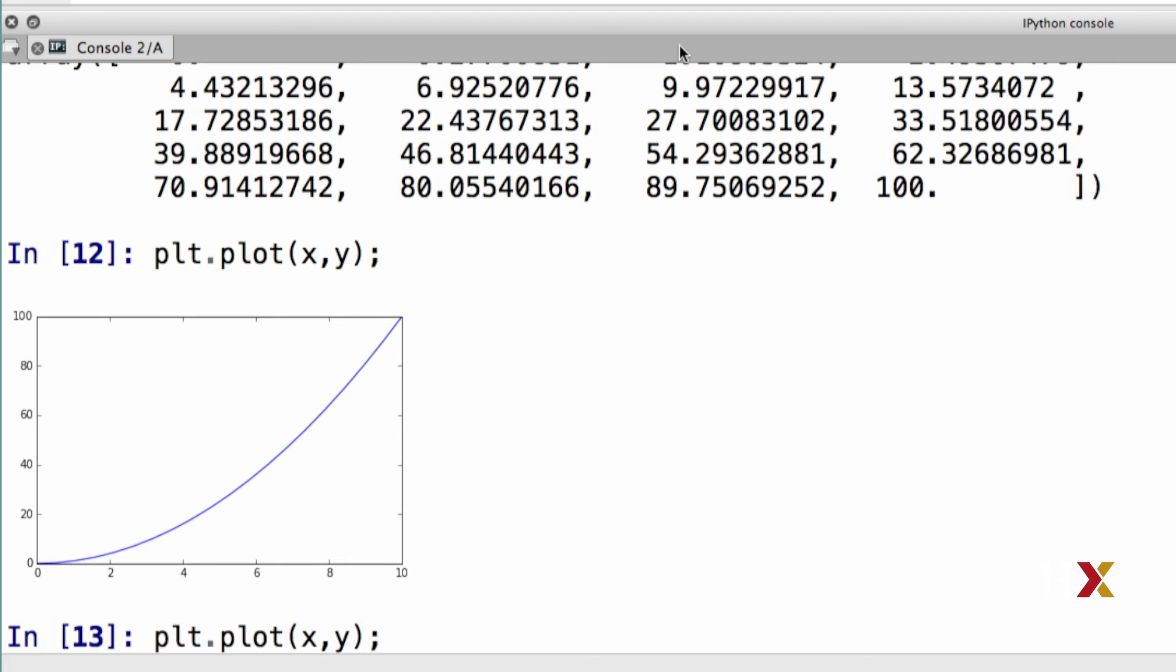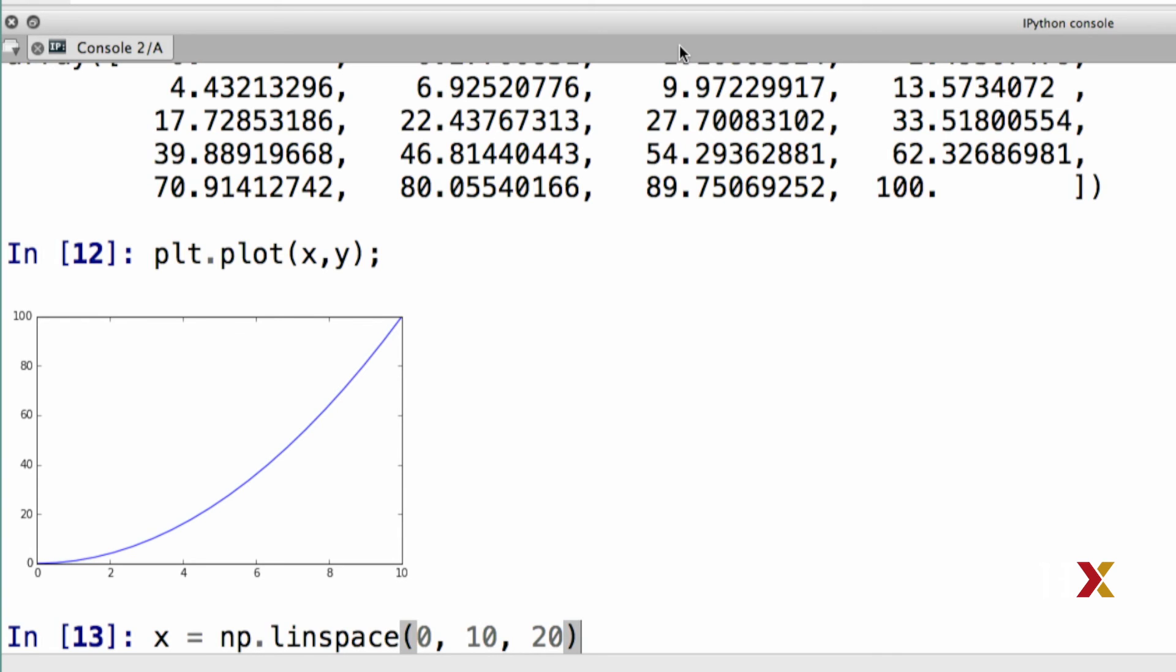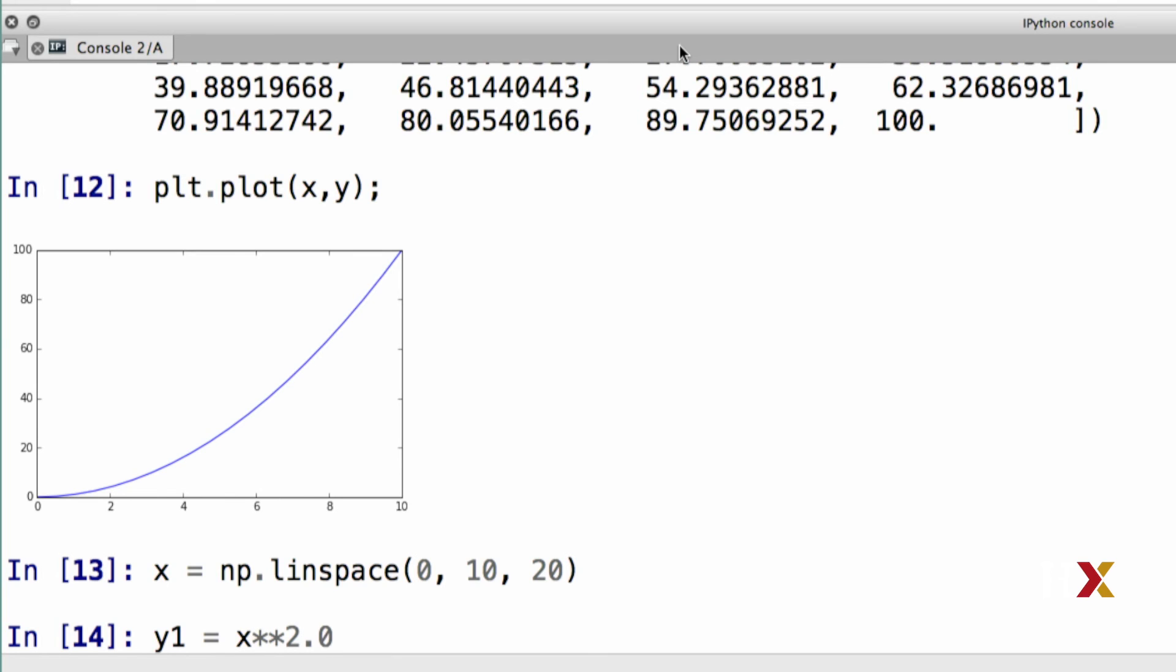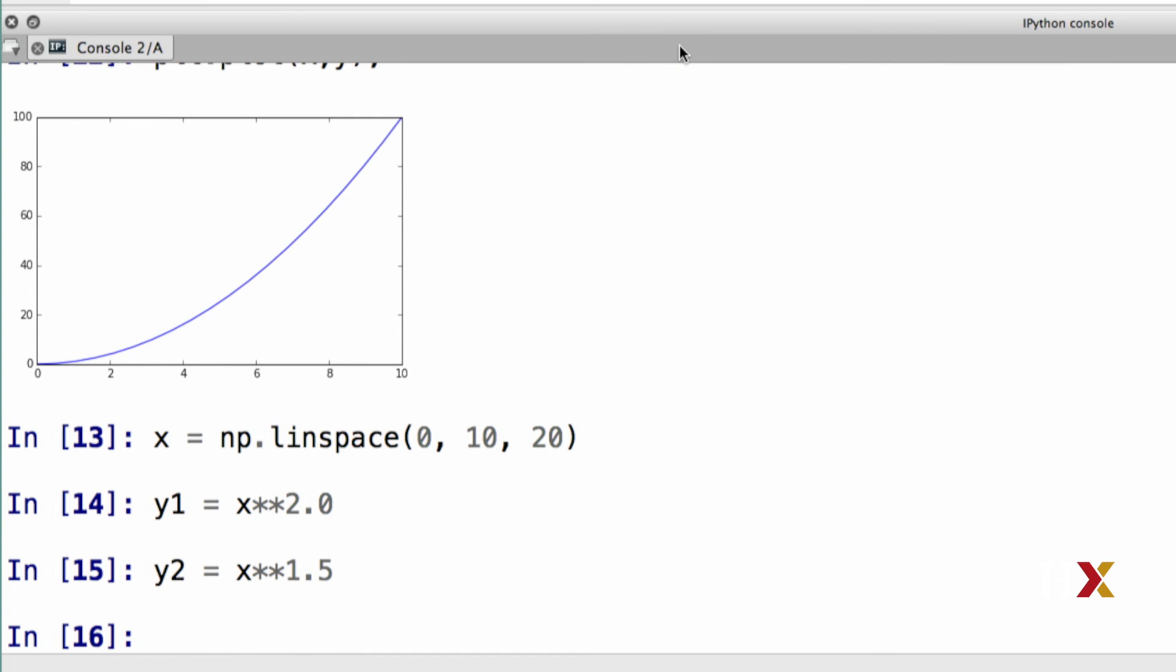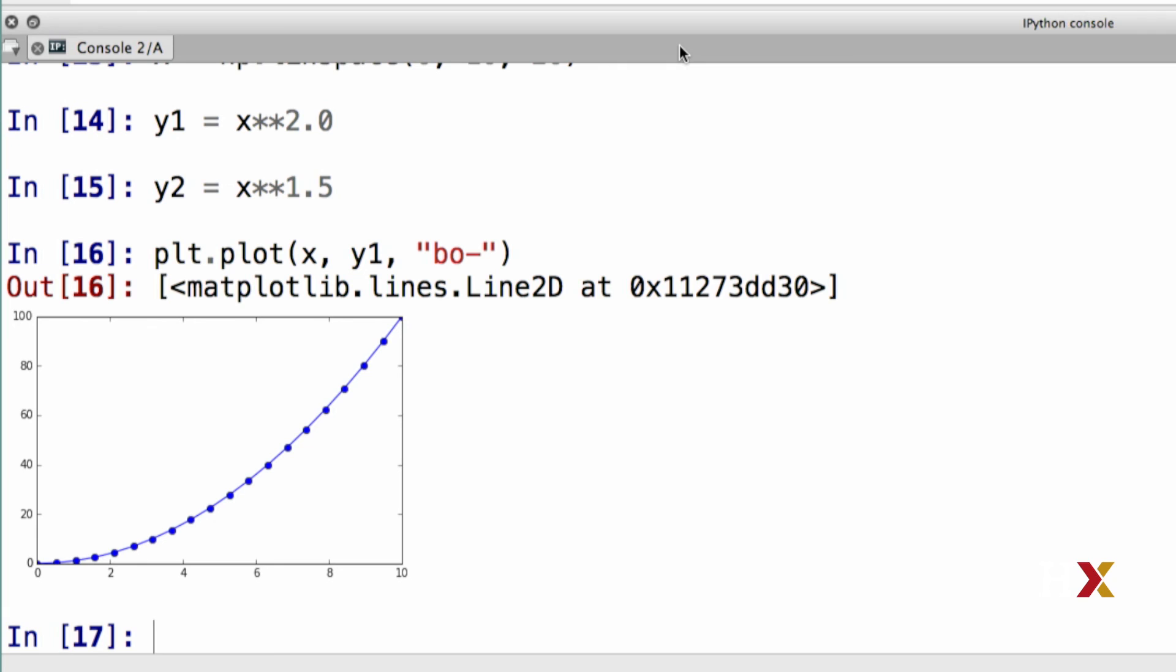I'm first going to create my vector x. It's a linear vector starting from 0, going to 10, and consists of 20 points. I'm going to define y1, which is going to be my x raised to the power of 2. Then I'm going to define a second vector. Let's call that y2, and this is x raised to the power of 1.5. At this point, I have three vectors, x, y1, and y2. I can now call the plot function. My first argument is x, my second argument is y1, and then my third argument specifies the appearance of the plot. In this case, I'm requesting PLT to use blue, to use circles, and to use a solid line. We can try plotting this out, and we see the outcome.